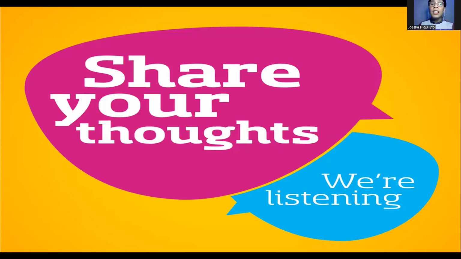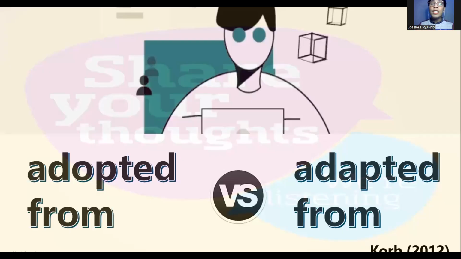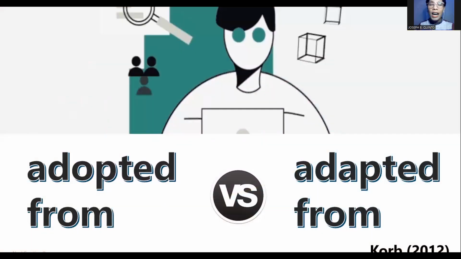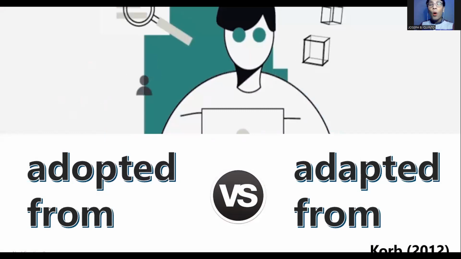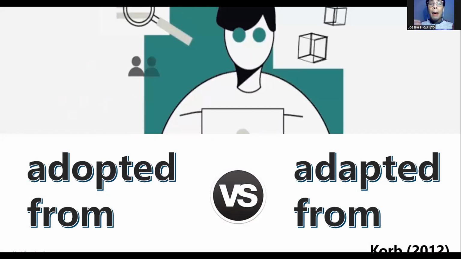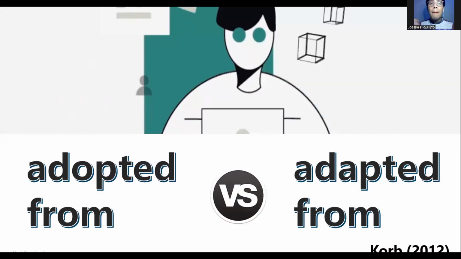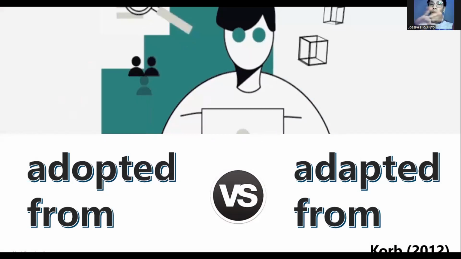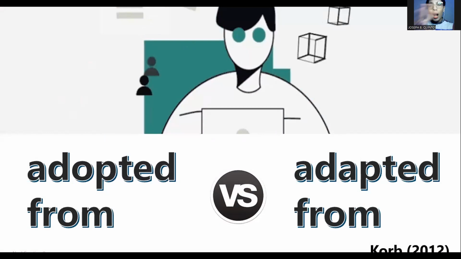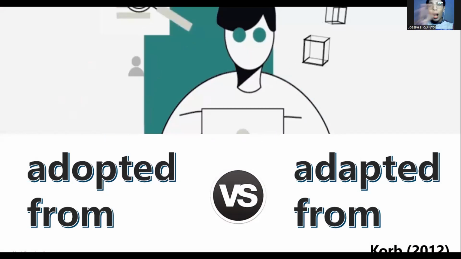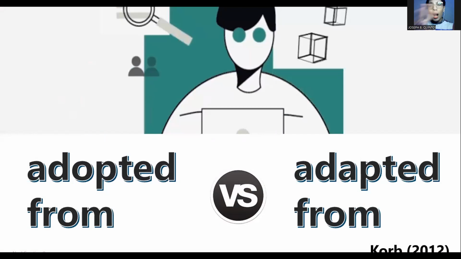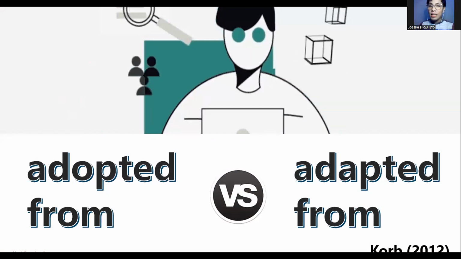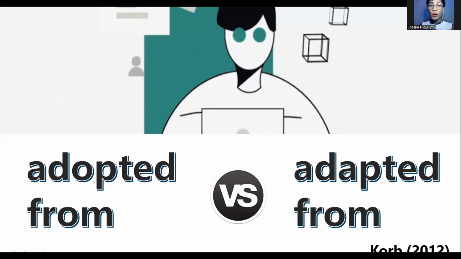Nonetheless, what I encourage or what I require with my thesis advisees is that they always have to adapt with an A, meaning they always have to undergo or to alter or to change some things in the instrument or the tool. Specifically, I would like them to undergo validity tests and reliability tests, because these two things are necessary for the methodology section of your thesis or your research.